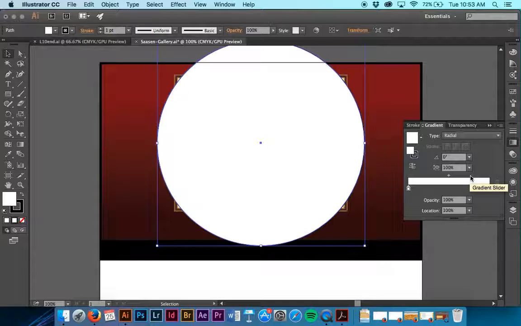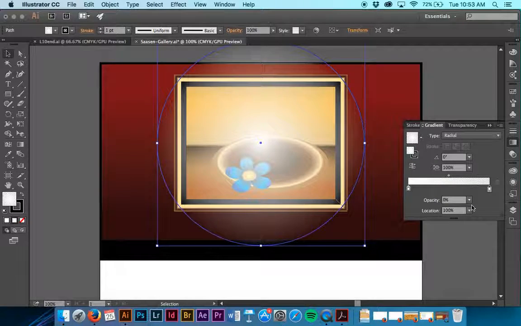We're going to take this one right here and take its opacity to 0. And we're going to drag this midpoint gradient slider to about 30. Right there. It kind of has this weird highlight.